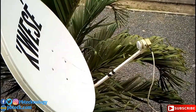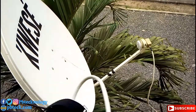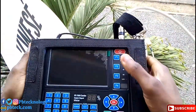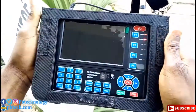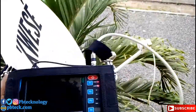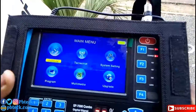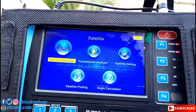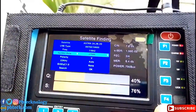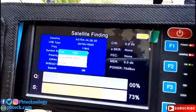Okay, so you keep plugging in your frequency and symbol rate. I always use 12245, 27500, horizontal. So you set your core escape and then you key in the frequency and symbol rate. So I already have a stable DSTV signal, but I want to show you how to track for it.